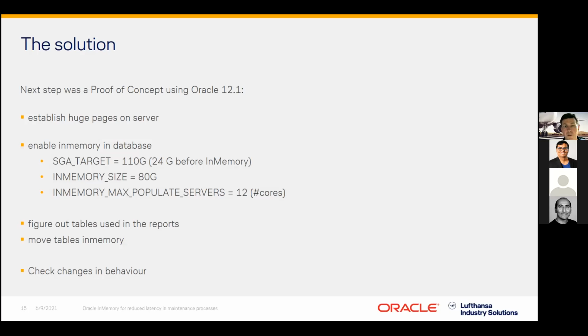Automatic memory management and the usage of huge pages don't match, so we had to switch AMM off. As we had to think of accurate values for the memory parameters anyway, this was no problem. A more sophisticated task was to decide which tables we would move to in-memory at first. We might have used the in-memory advisor, but as we already had chosen the views we would like to investigate, we went for a manual choice. So we looked at the views in all their complexity, identified the necessary tables, and moved them in memory.